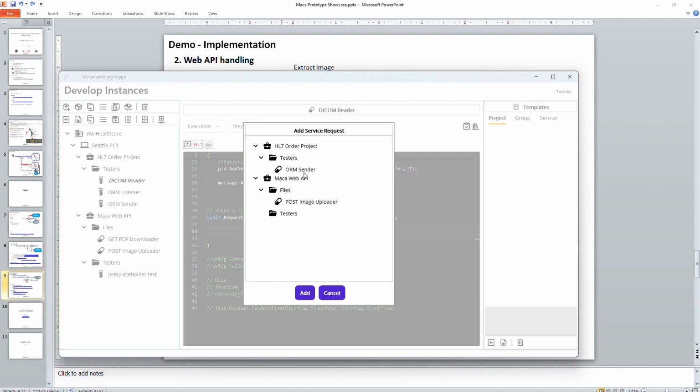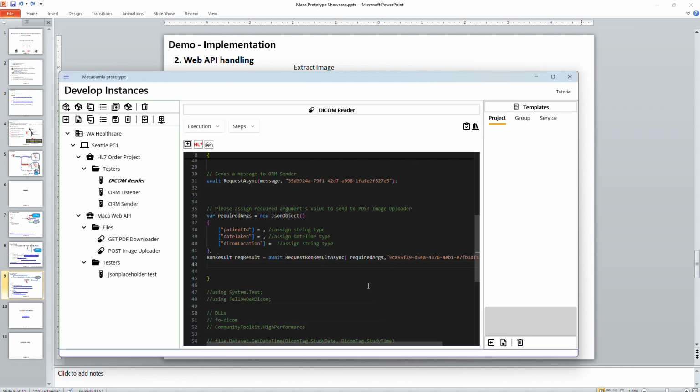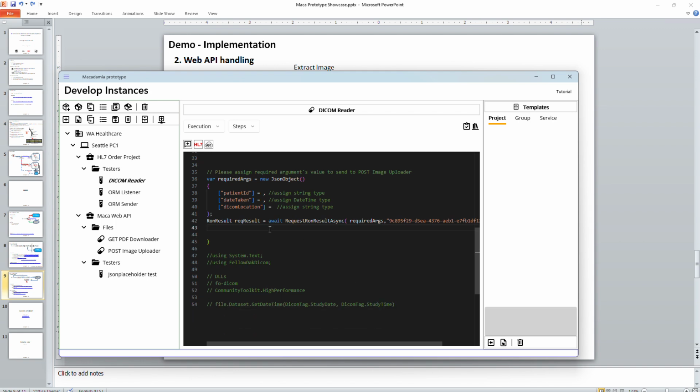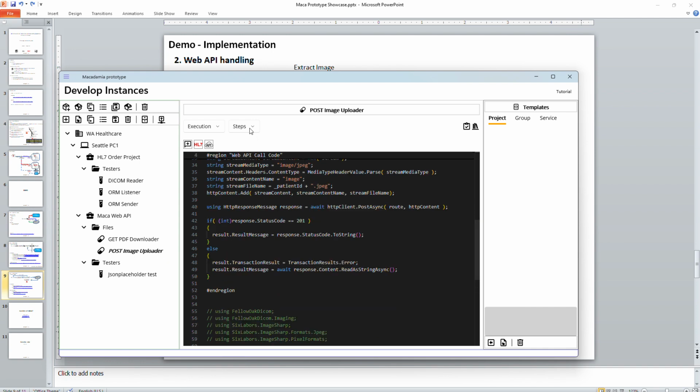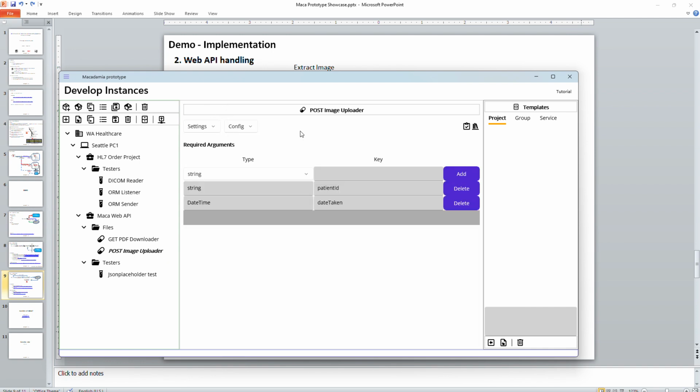The first one was the ORM sender, which is the HS1 client. But at this time, we have to request to the request listener, which requires the arguments. So we can select the post image uploader and click the add button. And it will show a few more extra lines of code because we defined in the post image uploader that this service requires three arguments, from patient ID to DICOM location.